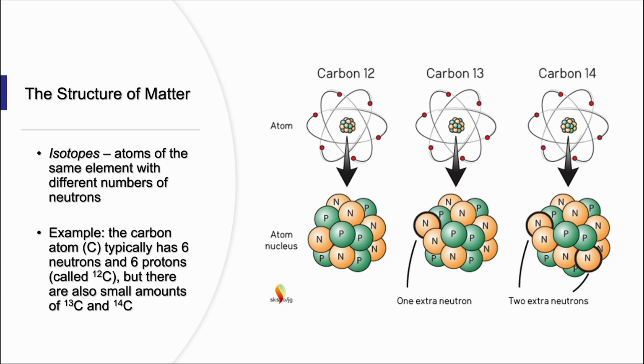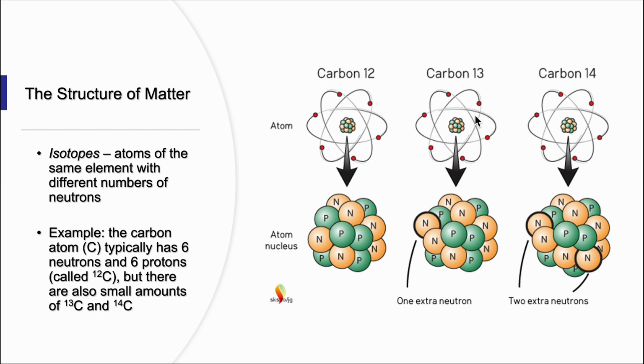The focus of my career choice as a scientist deals with isotopes. Now, these are atoms of the same element with different numbers of neutrons. The example shown here is carbon-12, the most common type of carbon atom. The vast majority of carbon is carbon-12. There's a couple percent of carbon-13, however. This is a stable isotope. Carbon-12 is a stable isotope.